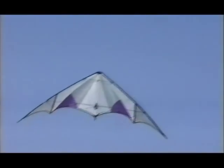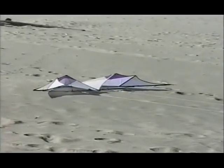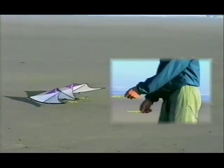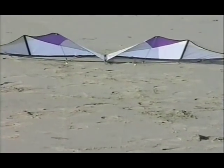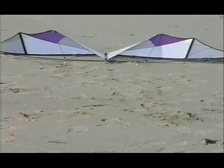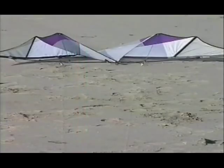The belly launch, or pop-up launch, is a dramatic way to get your kite back up in lighter winds. If your kite will fall towards you onto its belly with the nose pointing away from you, then conditions are light enough for the belly launch. Set up with the kite directly downwind on its belly, nose away. Pick a wing and tug it gently towards you a few inches so the kite is slightly off-square. On the Eclipse and Total Eclipse, pull the kite until you can sight straight down the seam at the edge of the center panel.